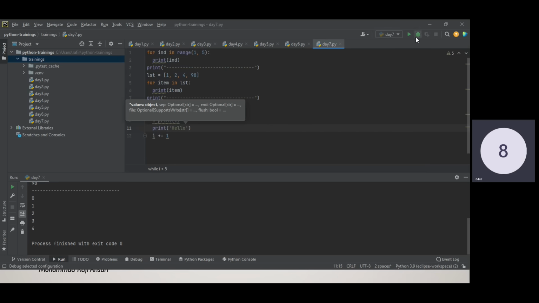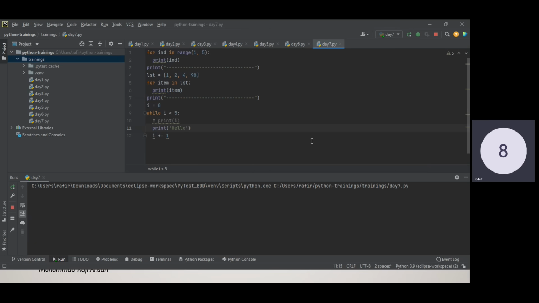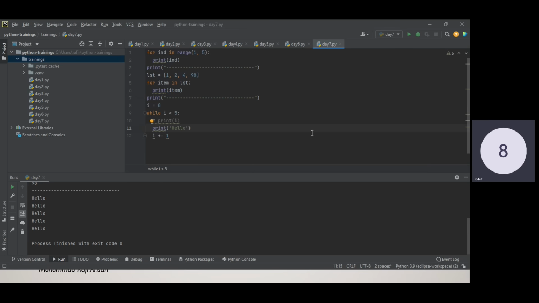So blue will be printed 5 times. It depends on how you are going to use the while loop, for what purpose, whether you are executing a statement multiple times, or you are waiting for a condition to be executed n number of times. So you can use either the for loop or the while loop.